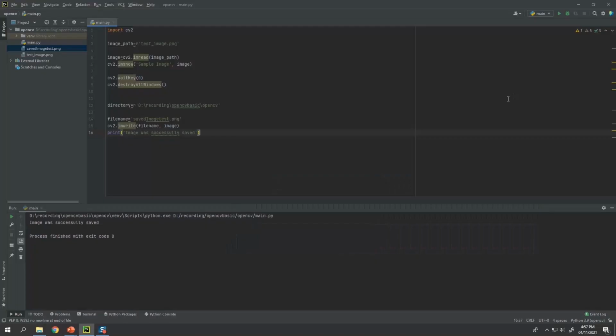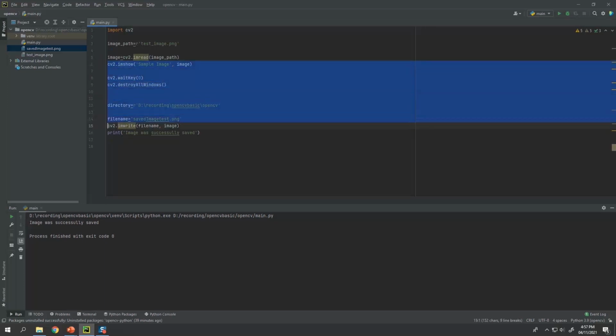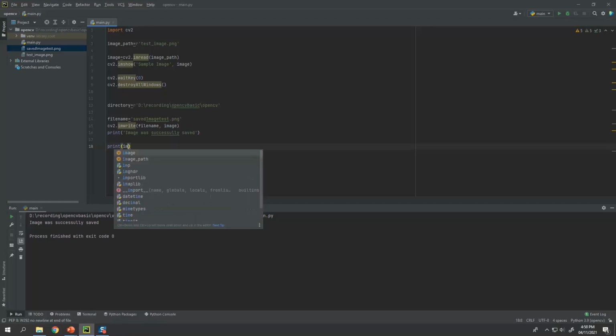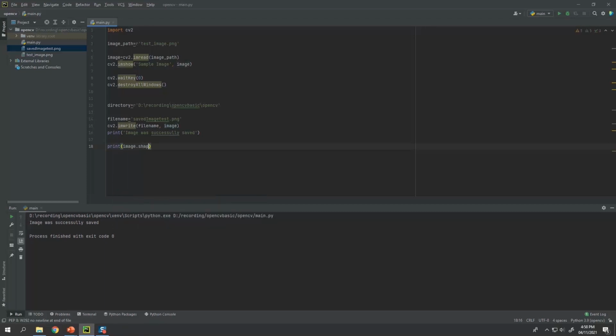So let's run this command and see for ourselves. Because I am done with these commands, I can just simply comment these out. Or maybe for running purposes, I can leave them at the moment. So what I will be doing is print, and I have an object called image dot shape. If I run this one now, okay, this is because of the previous commands, and what we see here at the terminal is 360 by 677 by 3. So 360 is the number of rows, 677 is the number of columns, and 3 is the channels. So this is what I have run here, print image dot shape.